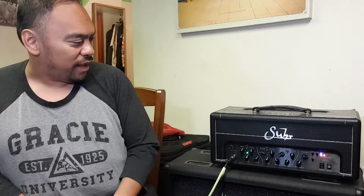Hello, today we are looking at the Suhr PT15 IR, which is the signature amp for Pete Thorne. It's a smaller version of his PT100 amp, and what makes it special is that it has the capability of plugging in directly into a PA, directly into your recording setup at home, and you can even unplug the speaker and it won't explode in your face.